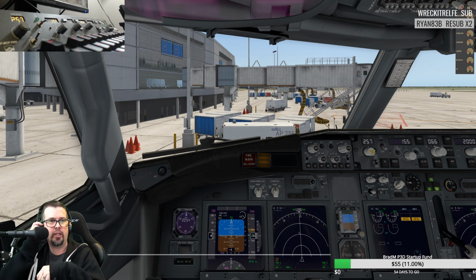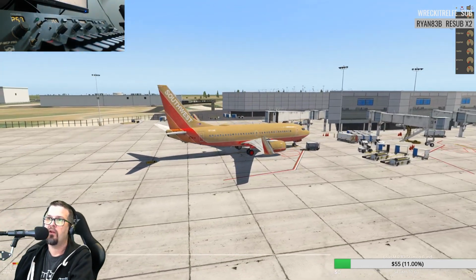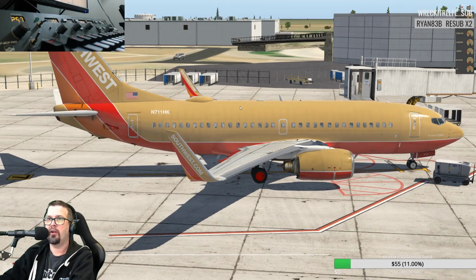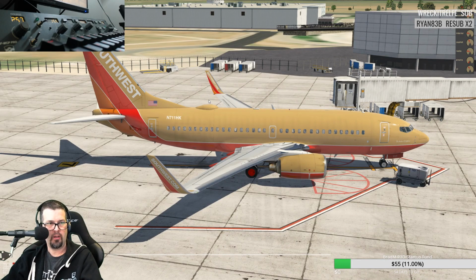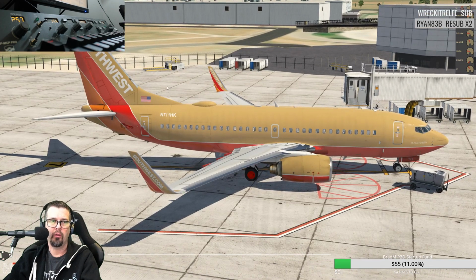I'll let that guy check in, and then I'll call after that. Can we get an outside view? You bet. This is the 700. This is the Herb Kelleher livery, a tribute to the man who passed away this last week. There you go.